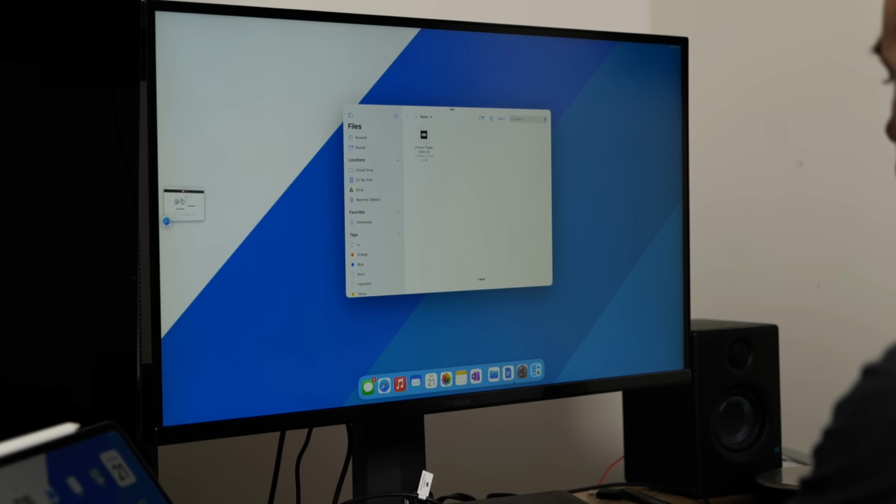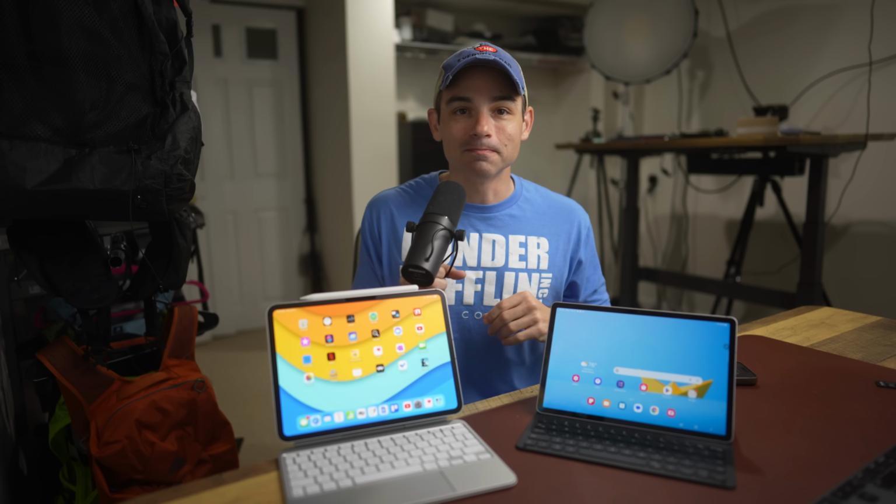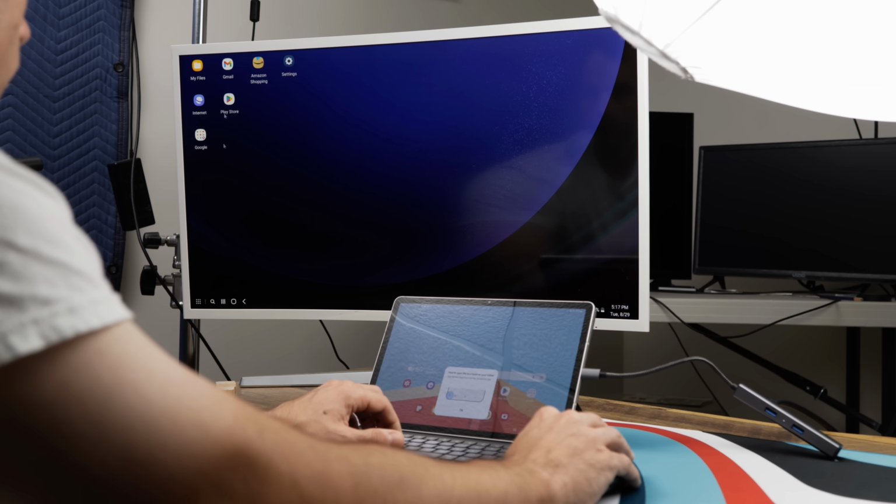But in my week of constant use of the iPad, it can do everything, but every part of that workflow has friction in it, and sometimes a lot of friction. The iPad Pro is like the Dark Souls of computing. I don't know that I've ever made that comparison. Maybe version 18, which should come out later this year, will revolutionize that, but it's not today, so it doesn't count. Samsung DeX, on the other hand, is amazing.